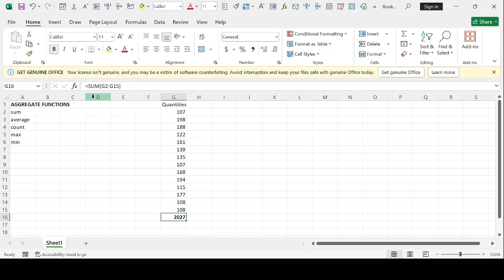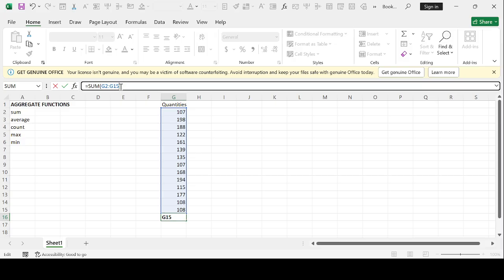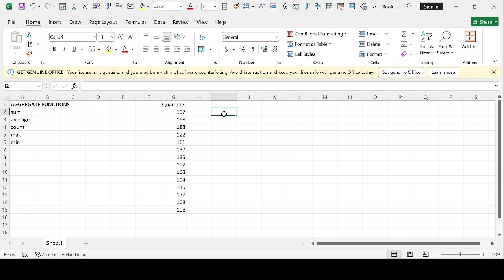How about the average function? For the average function, if we want to get the average of these figures, let's do it here. So let's say average equal to, so now let's get the average of these figures here.